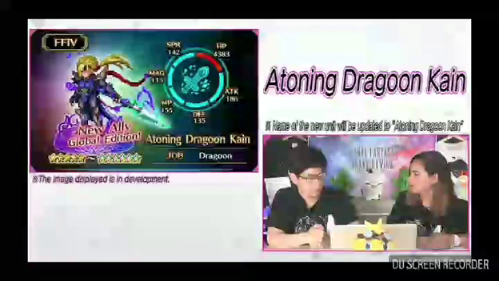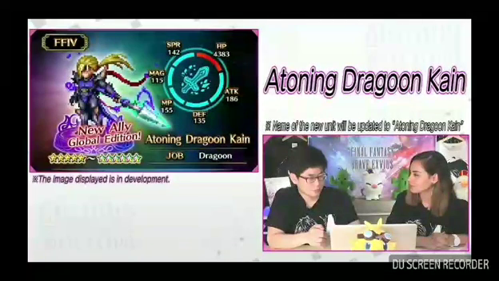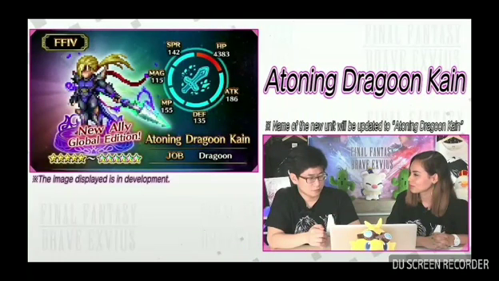So it's Atoning Dragon Kain. Atoning Dragon Kain is a dragon also. He can have a bonus damage for the dragons out there, so you can just wipe out your dragon monsters, and also like the Brachiosaur, or the white dragon.